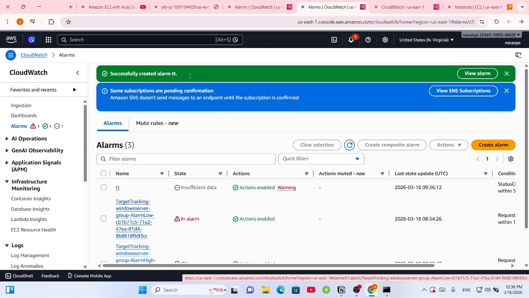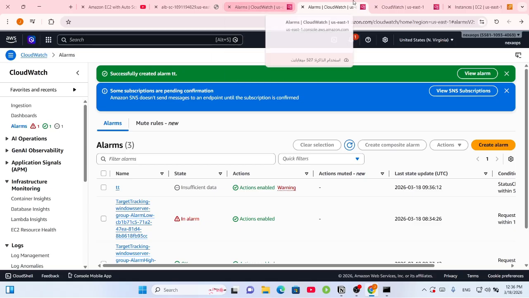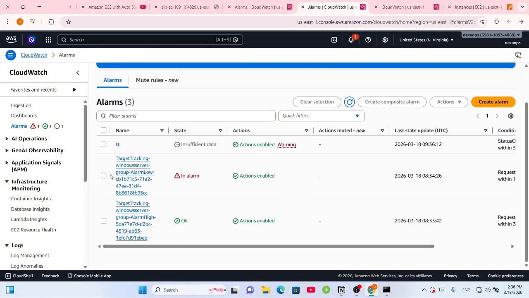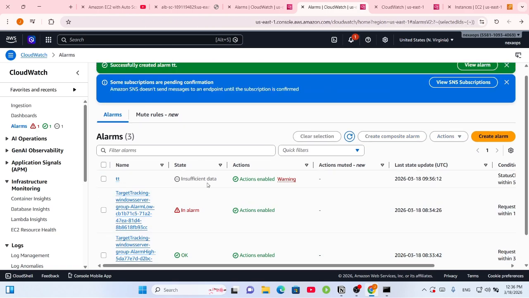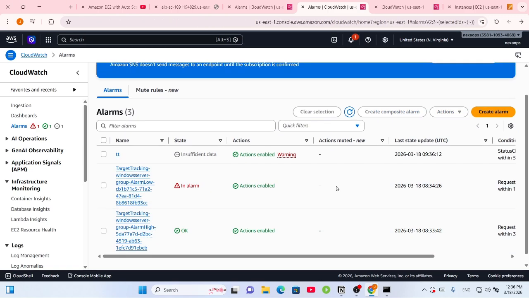Nothing happened. I want to remove this too actually. Clear selection. Just keep this one.